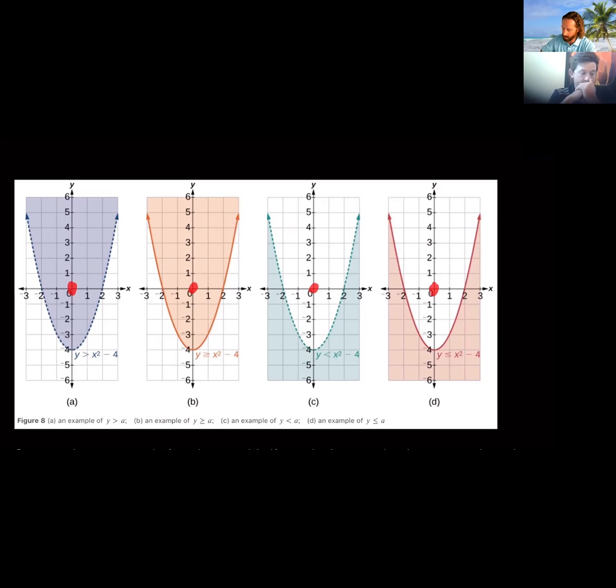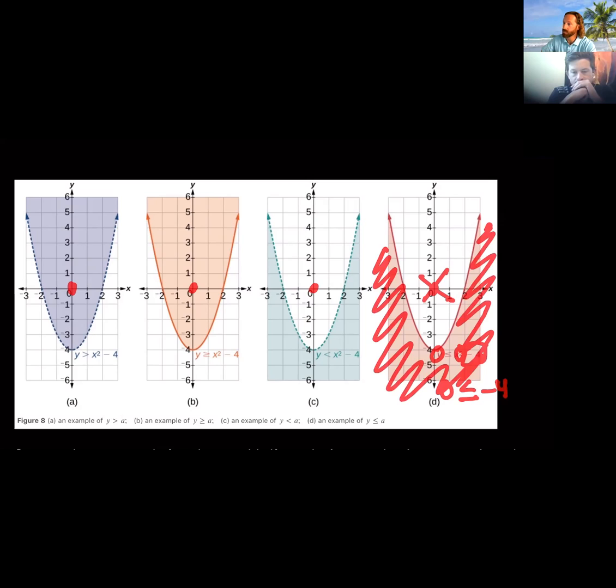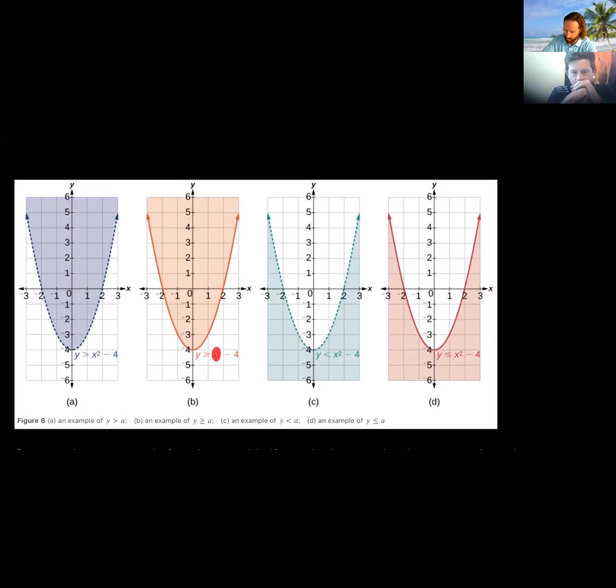0, 0. And if you plug in 0 here, it zeros it out even when you square it. And 0 there. But remember, you still have this minus 4. So is 0 less than or equal to a negative 4? No, that is not true, which means we shade the other side. See how this works? Is 0 when I square it still 0? Minus 4, 0 for my y for this point. Is 0 greater than or equal to negative 4, though? And remember, we're not even worried about the equal to. We already drew that in solid because of that. But we're looking where it's greater. And this time, that is true, so we would shade the inside.